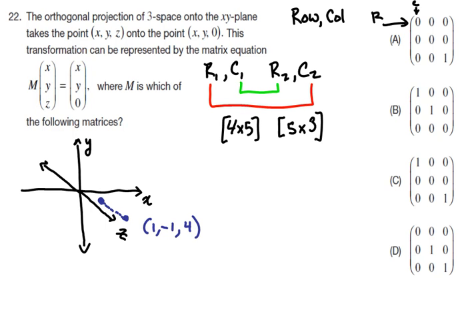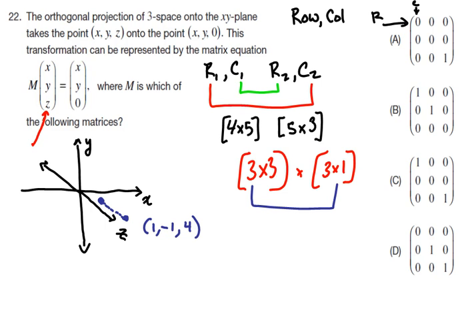I hope that's clear. So if you notice, M is one of those matrices that is 3 by 3, which has the same number of columns as the rows in the (x, y, z) matrix, which is 3 rows by 1. When I multiply a 3 by 3 by a 3 by 1, the result will be 3 by 1, meaning that it has 3 rows and 1 column, which we can see here. So I'll continue this solution in the next video, and we'll talk specifically about how we multiply matrices together.